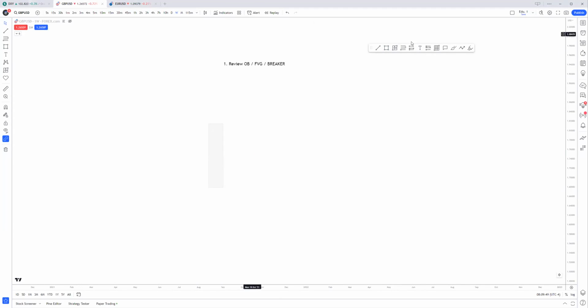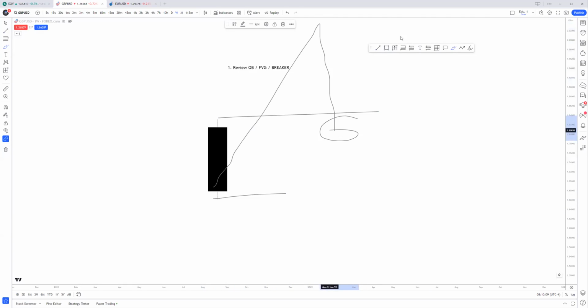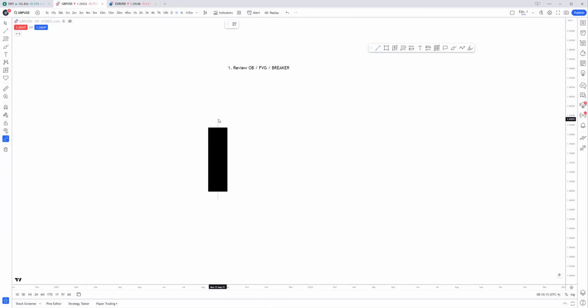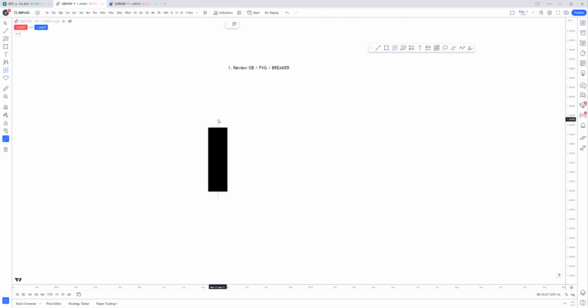Okay, so that's how it's traded. Let's draw this out here. Okay, ignore the colors. So OB, the most basic thing, is the last down close candle. A bullish order block, like supply and demand, would be the last down move before the up move. It's a little bit different than supply and demand, but it is a form of supply and demand. The last down candle before the up move is where we measure from. So this would be your whole order block here.